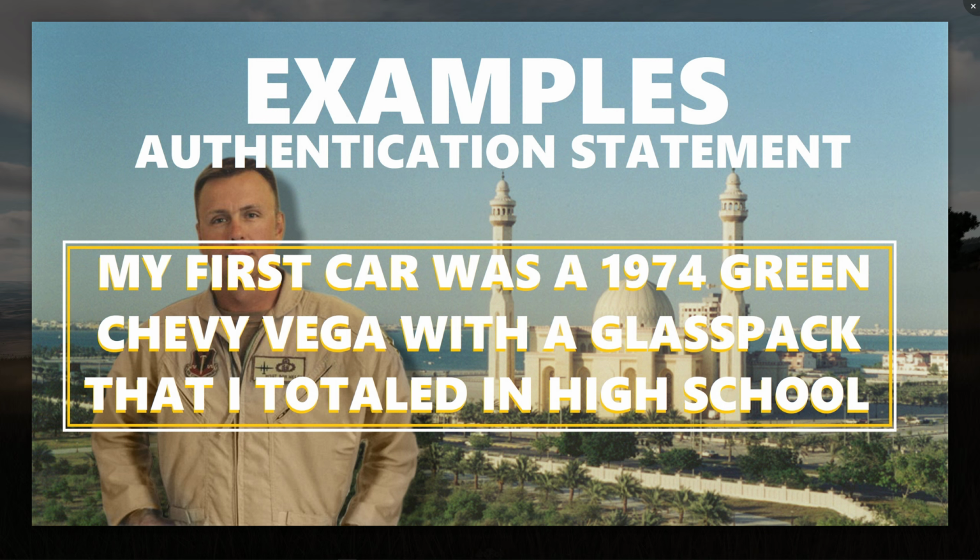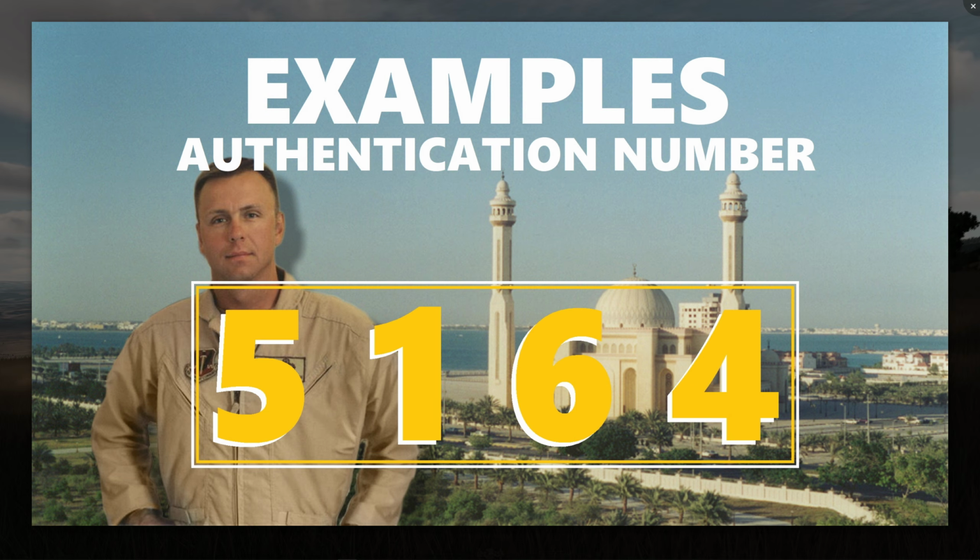The other part on that form, down at the bottom of section 9, is the authentication number. It's a 4-digit number that has no repeating digits, and it has no zeros in it. So basically it's 4 random numbers that you pick in a sequence that you can remember, and I picked this one just as an example, 5164. Now you can ask questions about this number to your survivor, and you can say, Roger, can you give me the sum of your first and second number? And they would say, well, my number is 5164, so 5 plus 1 is 6. And they come back on 6.